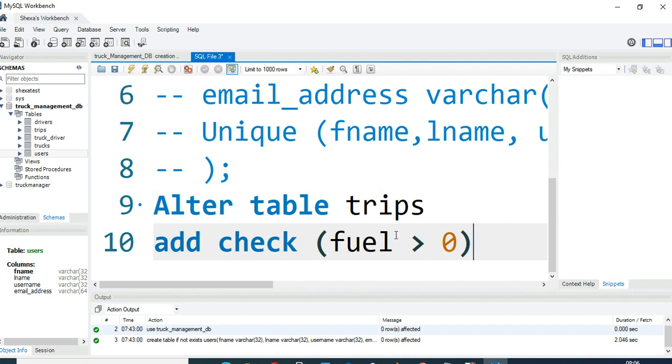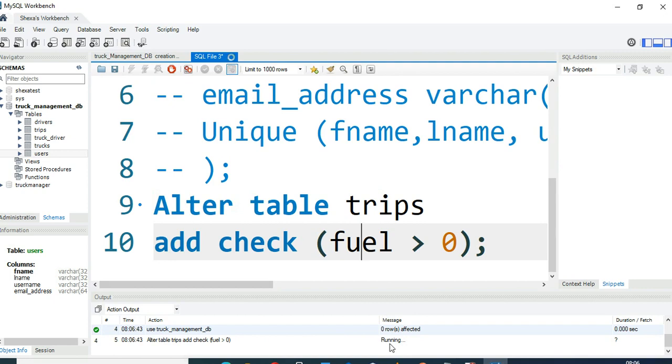Most people are confused with this statement because they think, are we saying if the value is greater than 0, then it's an error? No, we are saying values that are greater than 0 are the values that are allowed for this column called fuel. So we run this.